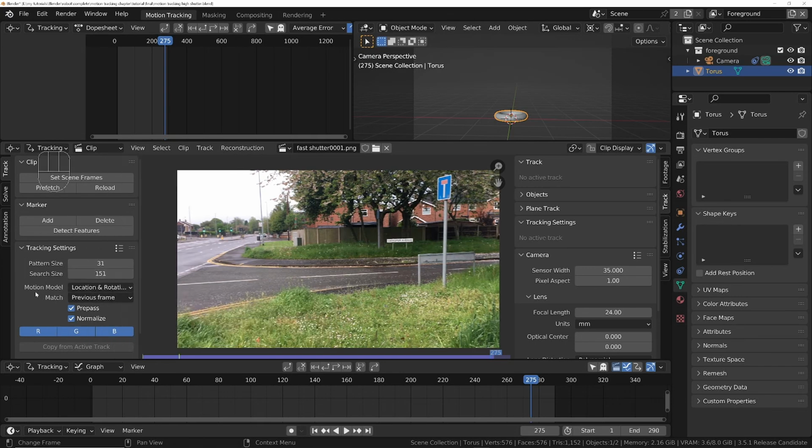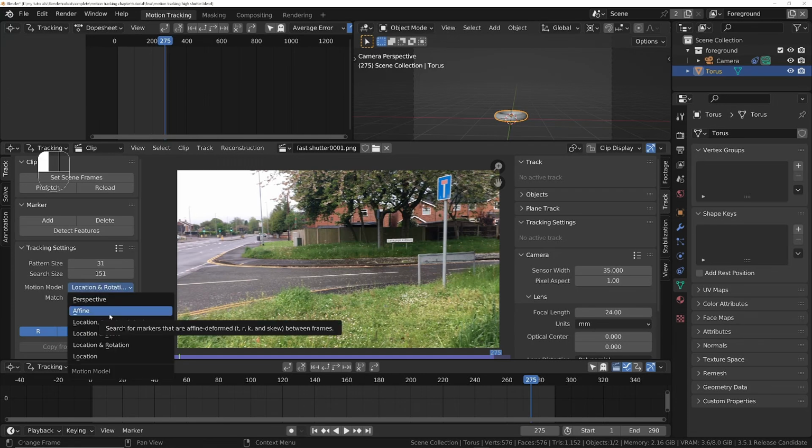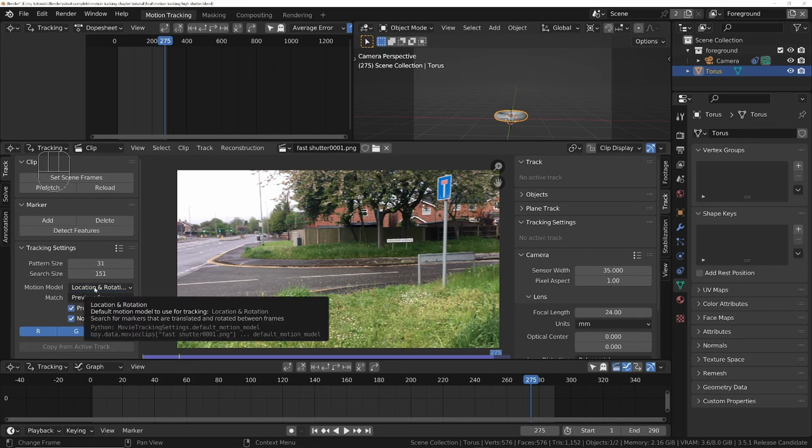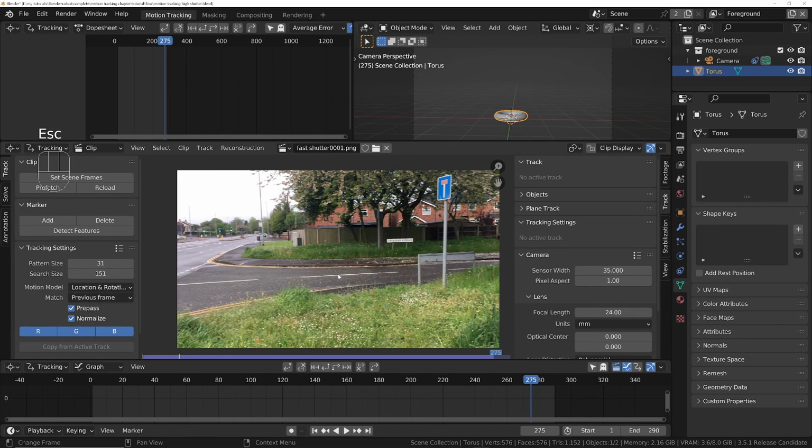Underneath this, we've got the motion model. So the motion model gives you various options that tells the tracking algorithm how the pattern might be changing so that it can more easily recognize it. So say for example, currently we're using the location and rotation. So it's going to be able to tell if it's the same pattern if the pattern moves location, but also if it rotates.